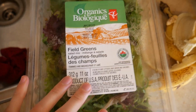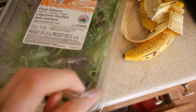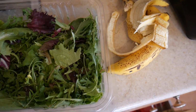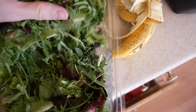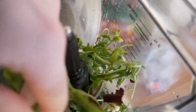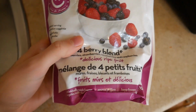So here's the greens. And greens are one thing, like I buy the fancy ones here if they go on sale, but you can just buy spinach or whatever cheap ones you get. Just browse around because some are cheaper than others. This is a nice little mixed batch where you can get a bunch of different ones mixed together, and this is an organic one. They were on sale for pretty cheap. I think it was like $2 or $3, which is not normal, so I managed to pick it up here. I'm just going to grab a handful of this, and if you guys have a hard time with the greens at first, you can just put less or use baby spinach or something that's a little less green-tasting, and that'll be a little bit easier for you guys to eat.